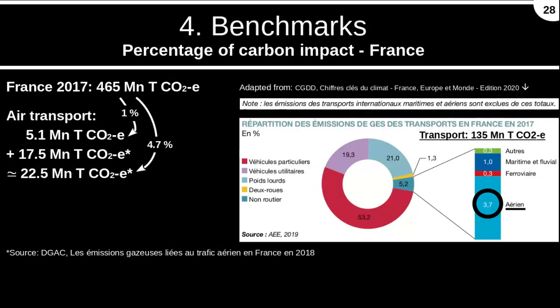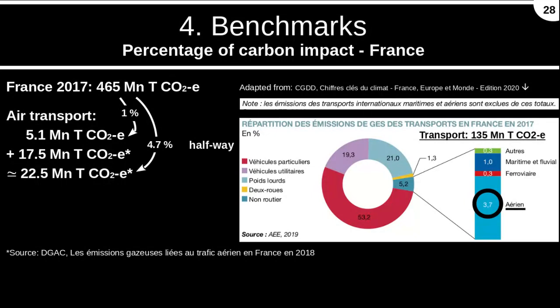And if you read the document carefully, you may discover that this includes half of the flights, in order to avoid double counting when adding the data from different countries. This means that only half of the emissions of a flight from France to Africa are counted as French emissions. This rule moves emissions from countries where people fly more towards countries where people fly less. So emissions induced by French travelers are probably higher.